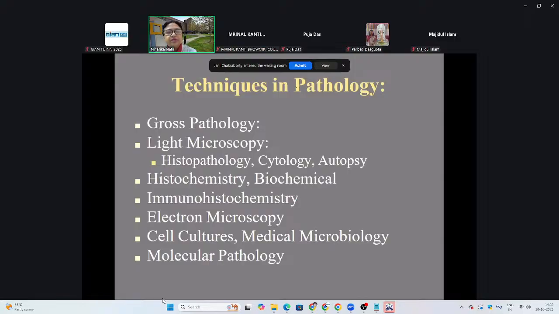All the techniques in pathology were major, big gross pathology. Gross pathology means you have the full organ, looking at the whole organ as such, doing a surgery to really look at the full organ. And the rest is based on cells and tissues. And of course, there can be an autopsy. So it is mainly biochemical in nature. There's no doubt about that.